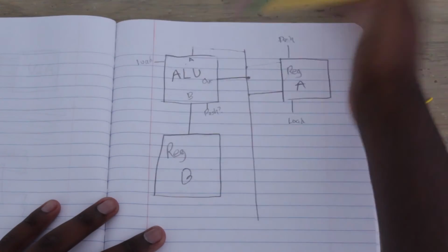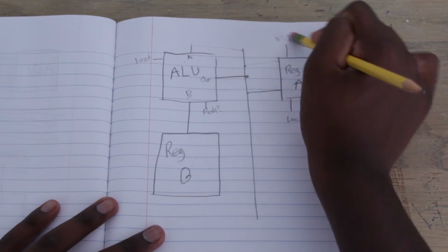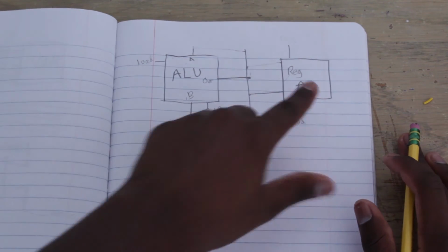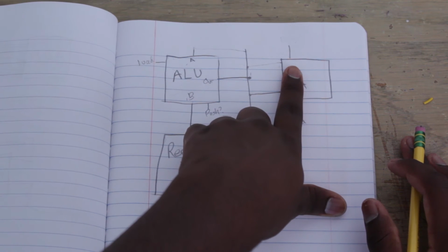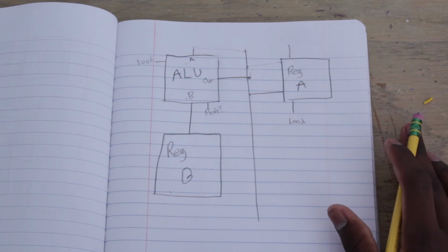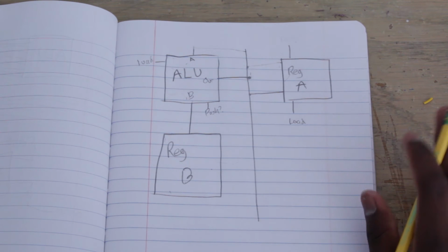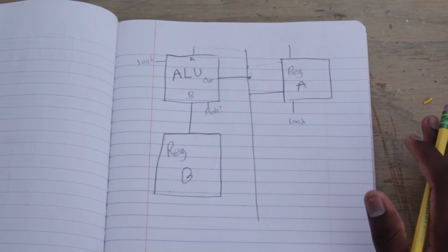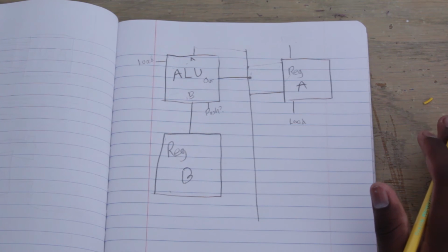Okay, so what we did is we basically forgot about the whole push system. Now, if you remember, register A is tied down for the frame buffer, okay? This way I can always see what the content of register A is without having to output it onto the bus, which is good for troubleshooting. But it's also good because now I can manipulate the value of register A whenever I want. I don't have to go through the bus to use register A's value.